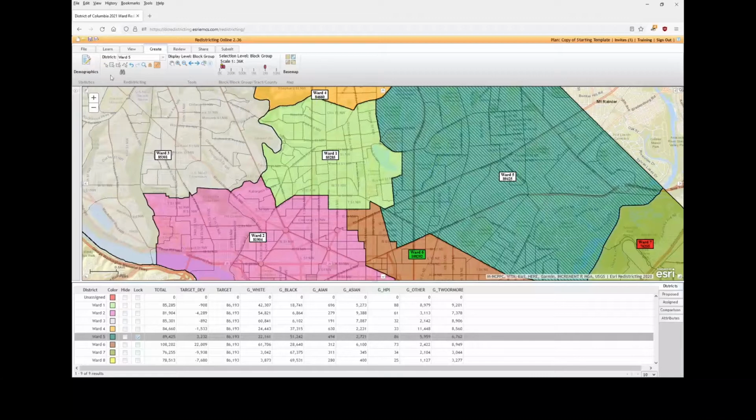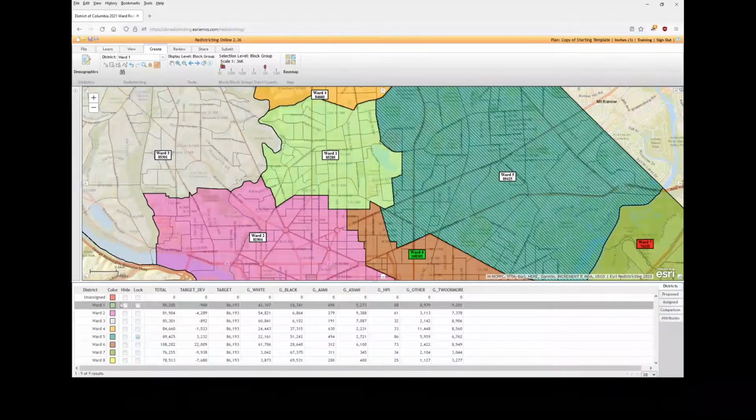So what you'll see is I'll now select Ward 1, we'll say, and I'll drag a rectangle across a large area, including part of Ward 5. But none of Ward 5's census geographies will be added to Ward 1, although the ones from Wards 2 and 6 will be, because Ward 5 is locked. And you get a message pointing out that in fact it's locked, and that's why it didn't do it. I'm going to undo that. That was a little messy looking.